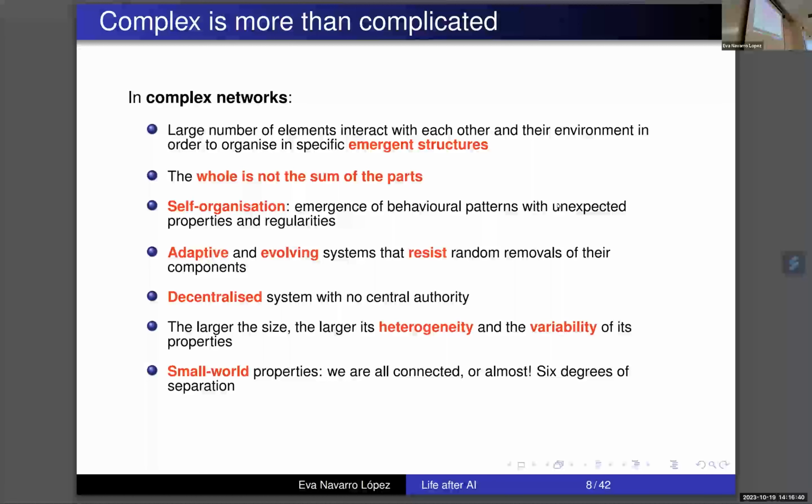And also, I don't know if you have heard of the small world property. We say six degrees of separation: any two people on the planet, chosen completely randomly, have at most 5 people between them. That is the small world property, and there is a theory of complex networks that formalizes this. It doesn't matter how big the system is, because there is a very short path connecting nodes. For me, this is mind-blowing from the viewpoint of mathematics. When I started studying this many years ago, I said, this is fantastic.